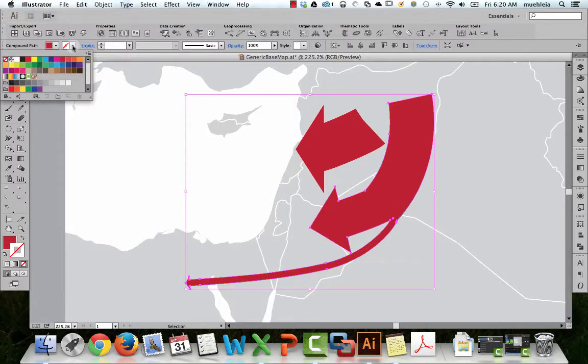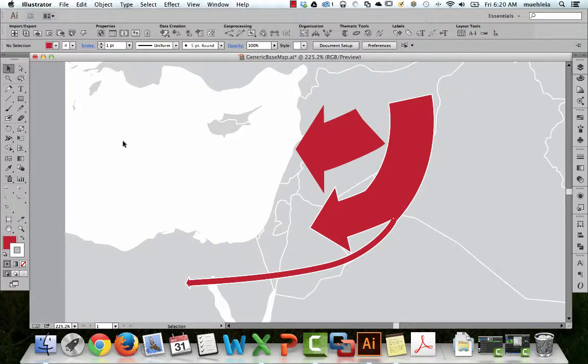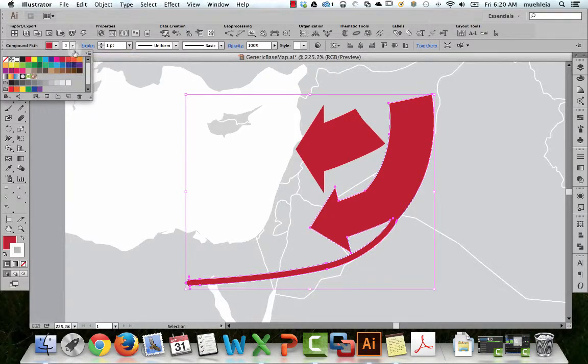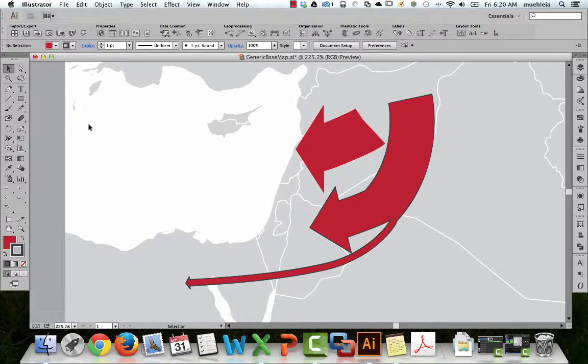And let's give this an outline just to see what happens. I'm going to give it a white outline just to see if that helps it pop out a little. It does, but of course the white outline kind of mixes with the background ones. So let's give it a black outline and see how that does. Oh yeah, that definitely sets it apart. All right, so we've got that.